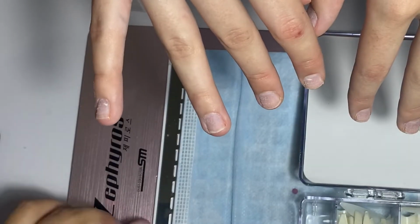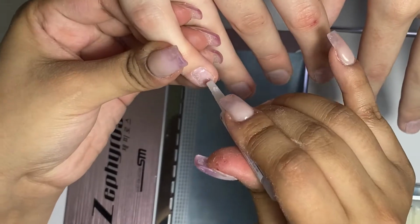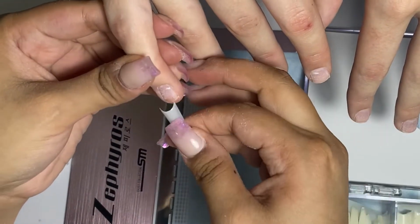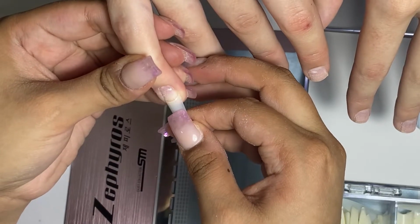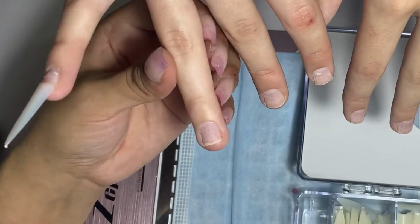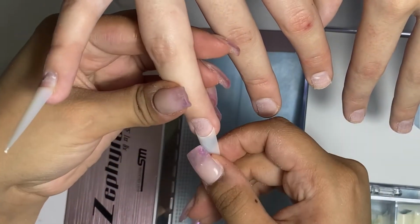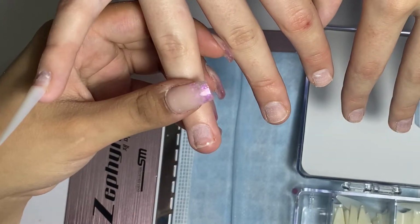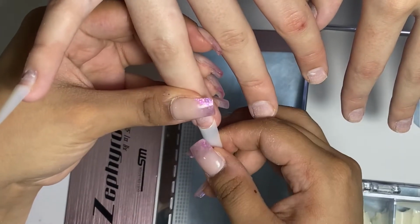So now I'm coming in with the tips, and I'm using the easy tips from Glitter Planet, which are the extra long stiletto tips, and these are perfect for creating coffin shape. And I'm using the Creation Glue, which is owned by KDS. And when I'm applying this, I make sure that the sidewalls of the tips fit exactly to the sidewalls of the natural nail.